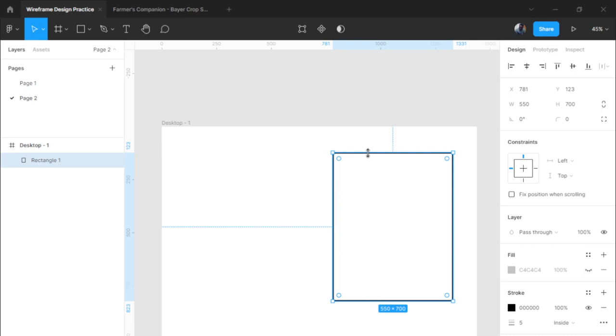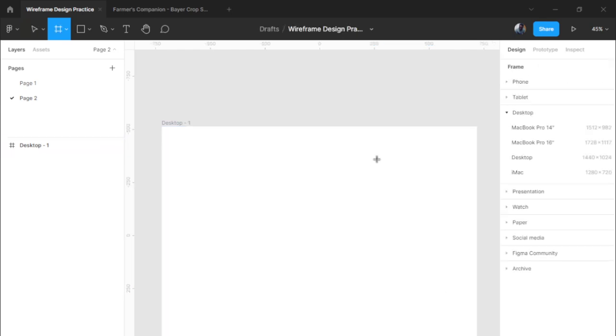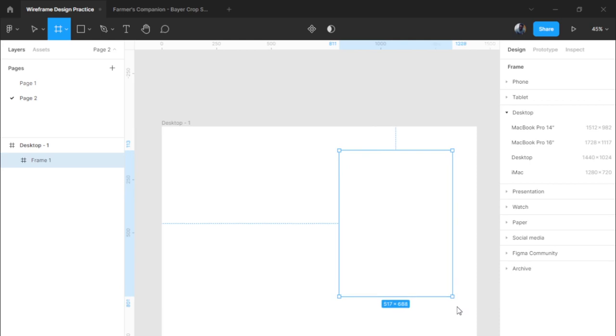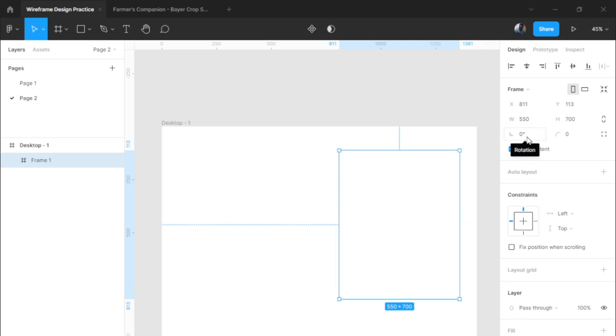Now we are in this rectangle. And now for some reason, I'm having second thoughts. You know what? Delete this rectangle. Create a frame. Hit F. Now, we're not going to select the things you are seeing on the right panel. Basically, what I want you to do is just draw like this. So remember our dimensions, 550 by 700. It's totally okay. It's a frame.